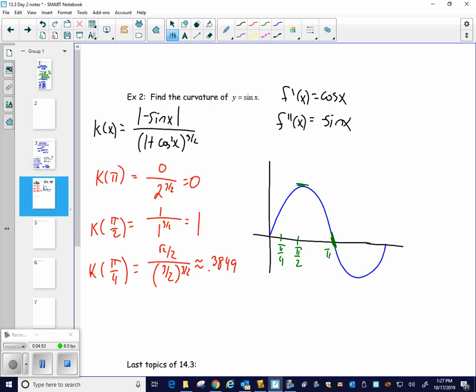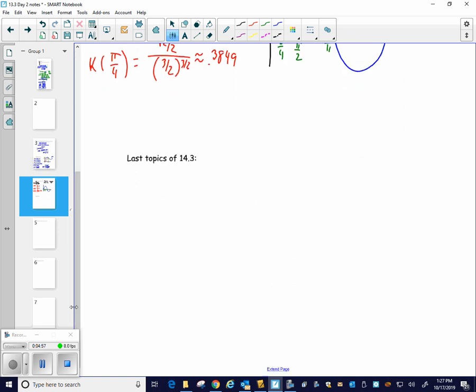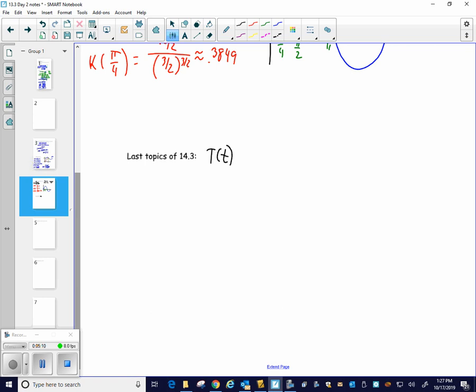All right, the last topics, the stuff that we didn't learn that you were supposed to have already known somehow without my teaching it to you. Sorry about that. So we're going to talk about three things. The unit tangent vector, which we've already done, the normal vector, the unit normal vector, and then this one, which is called the binormal unit vector.